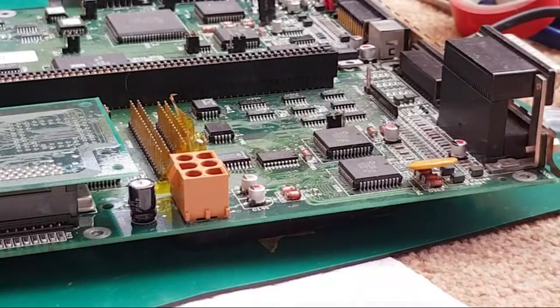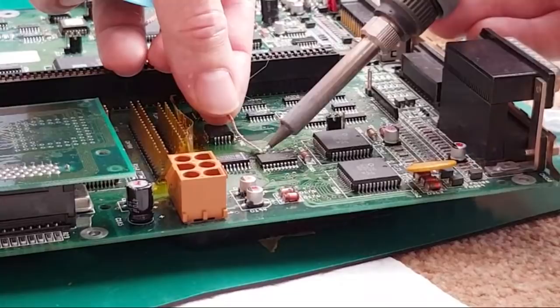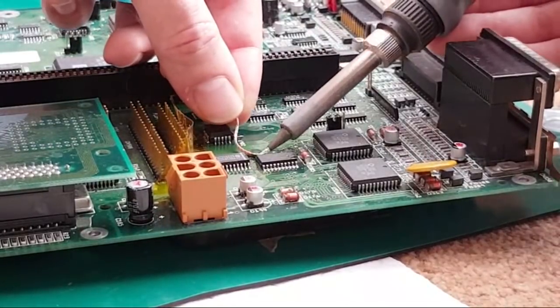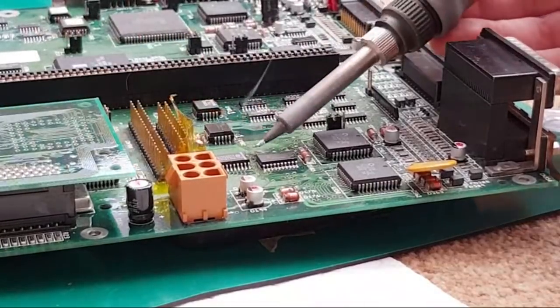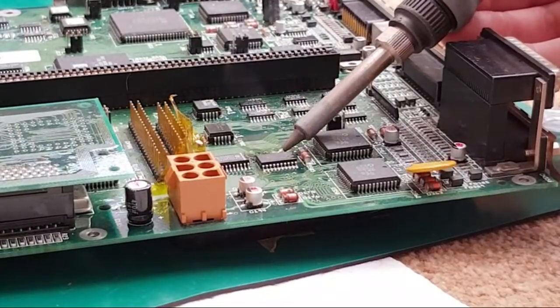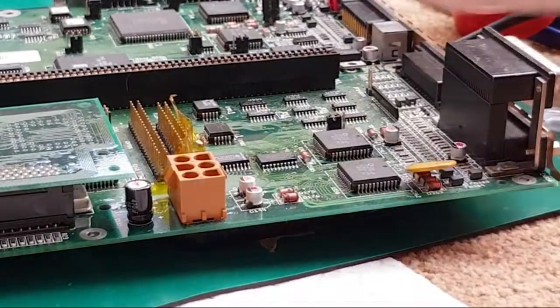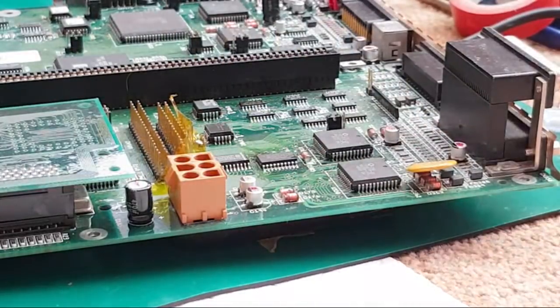Braid actually, because I got so much solder on that side there. Got three pins bridged together, and while I could just keep removing the solder from the tip and dabbing it back in, it's just far easier to use a bit of braid. There we go. Okay, let me just inspect that. Yeah, it looks all right.